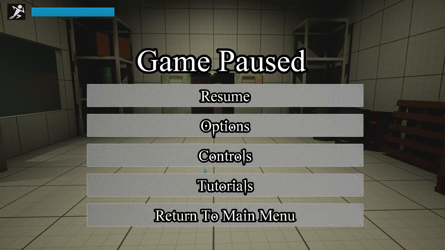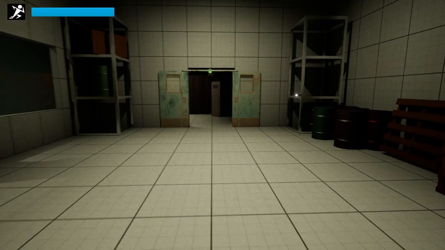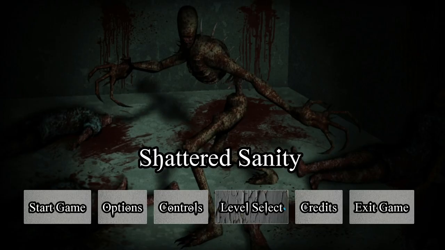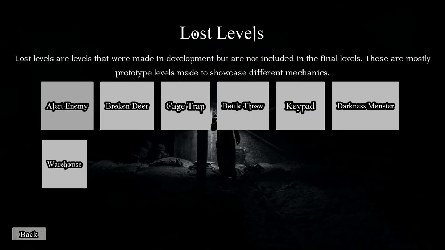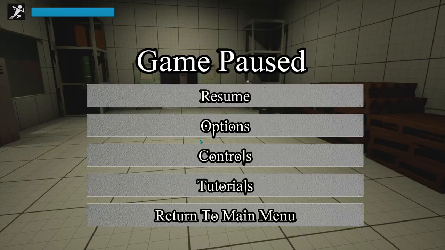I'm also going to turn on the music. I might have to load out of the level and load back in. It might not be playing right away. Yeah, let me see. All right, there we go. So let me just adjust the music of it a little bit.